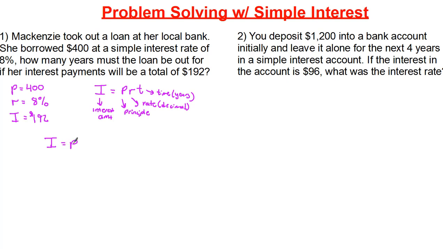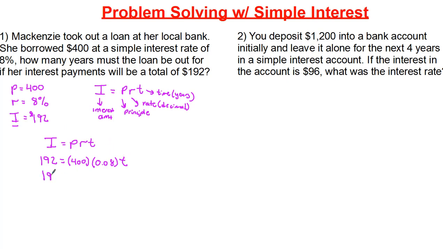So let's just go ahead and write our equation. I equals PRT. Now I'm just going to replace everything that I know. I gets replaced with 192 because I is 192. P is 400. I just like to put parentheses for my multiplication. R is going to be 8%, so that's 0.08 as a decimal. You just move it 2 times, 1, 2. And then the time we don't know. So I'm just going to leave it as T. We don't know what it is.